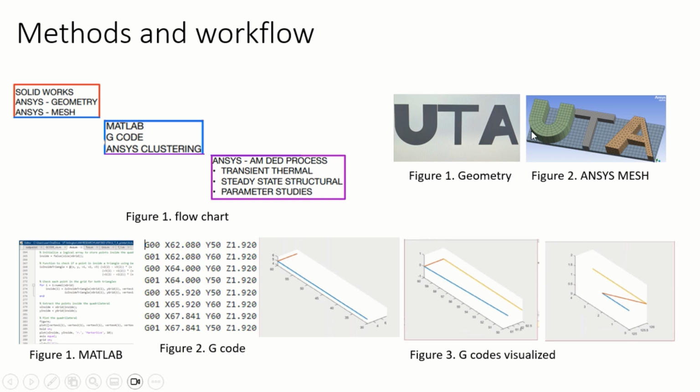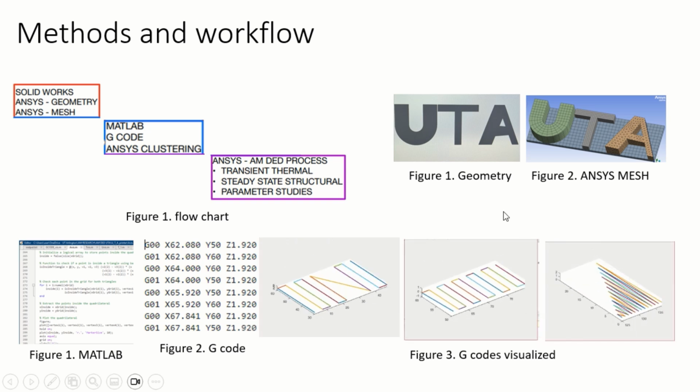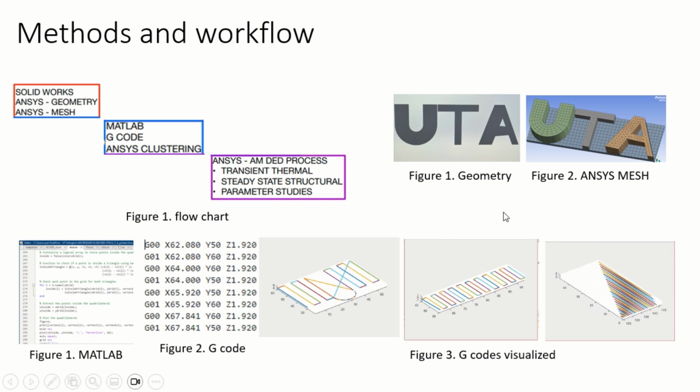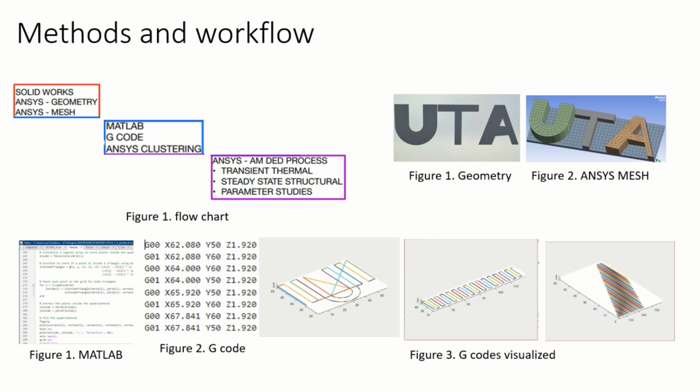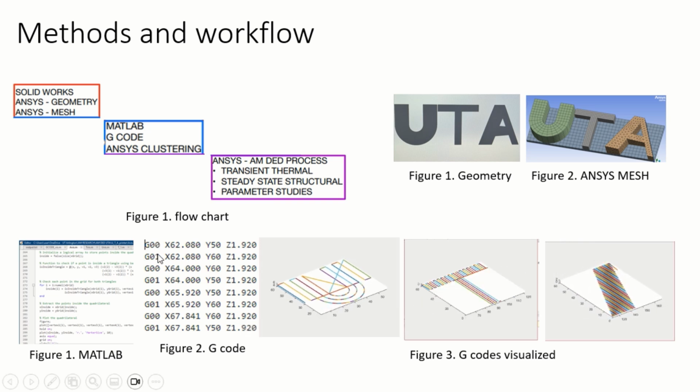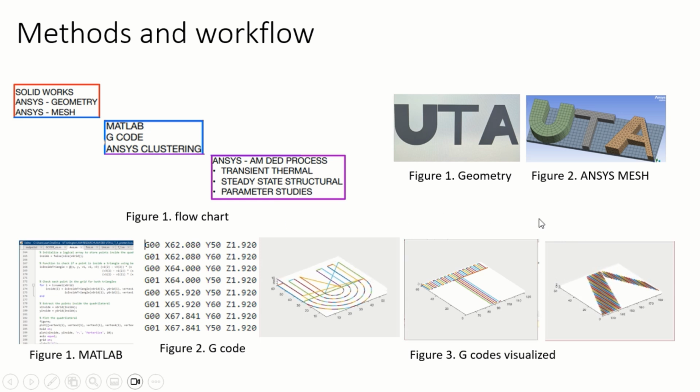Now, the difficult part is that you have to specify where the nozzle or the extruder of your machine will go. And so I decided to make an in-house G-code to make these extrusions in a very particular way so that I have complete control of how it does this. They are visualized here. Now, not every line gets printed out, only certain ones do, and that is specified through G0 and G01. After I get the code for one layer, I simply repeat it so that each layer is repeated the exact same way.